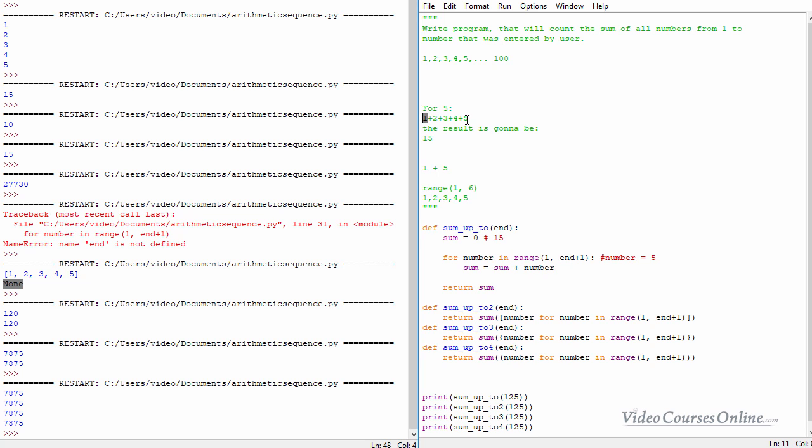So if you add the first element and the last element, and you divide the result by 2, and then you multiply it by the amount of elements, so 1, 2, 3, 4, 5 elements, the result is going to be 15, right? 5 plus 1 is 6, 6 divided by 2 is 3, 3 multiplied by 5 is 15.